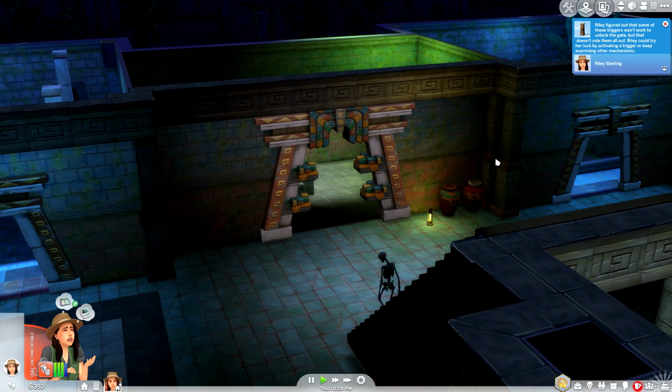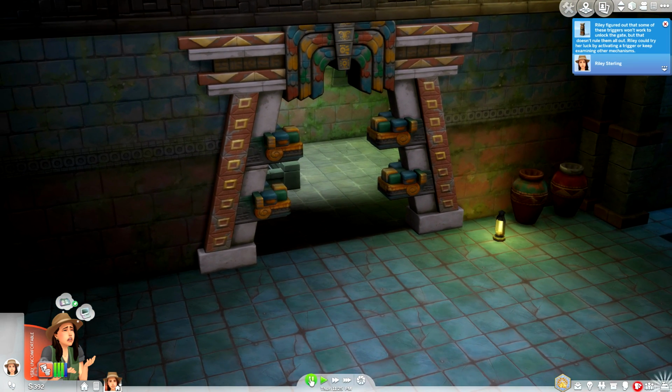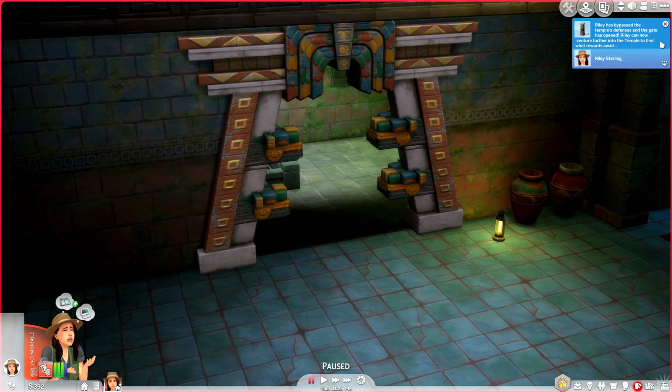It worked! Wait, hold on. I got it. Riley bypassed the temple's defenses and the gate has opened. Riley can now venture further into the temple to find what rewards await.